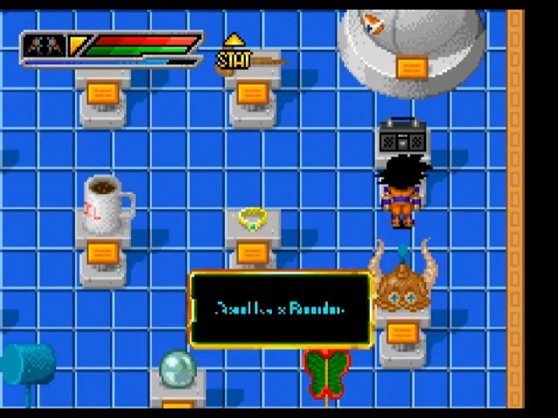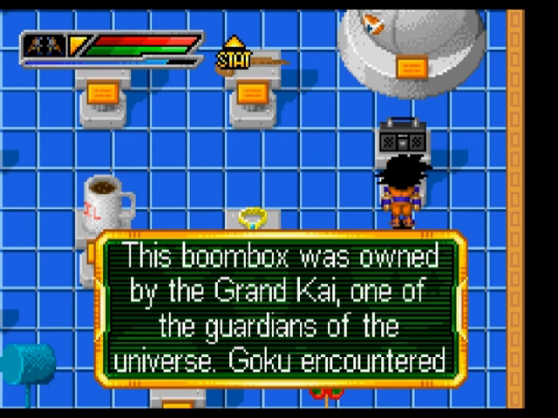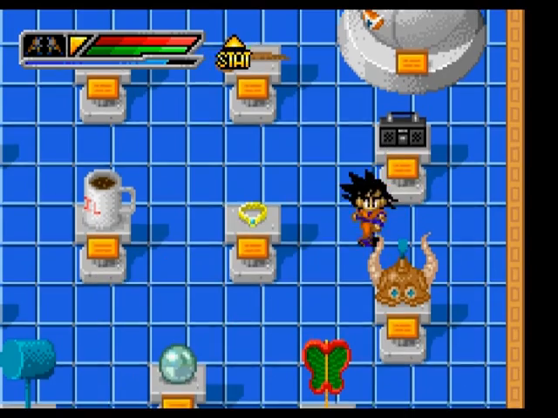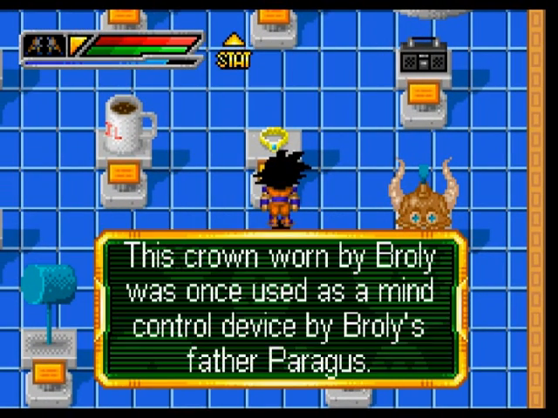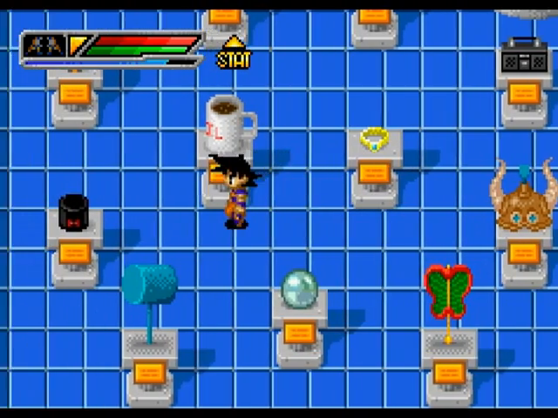Grand Kai's boombox. This boombox was owned by the Grand Kai, one of the Guardians of the Universe. Goku encountered the Grand Kai in the Otherworld. Yes, we did. Broly's crown. This crown was worn by Broly, was once used as a mind control device by Broly's father, Paragus.